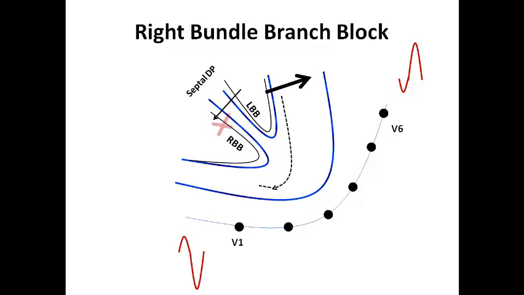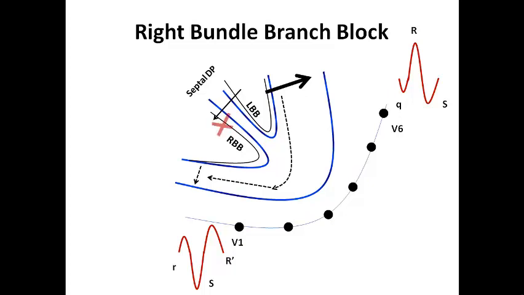Then, in order for the right ventricle to get depolarized, the impulse needs to be transmitted from the left ventricle to the right ventricle through the ventricular myocytes, which takes longer because, of course, the right bundle is damaged here. And so we will have another large wave, which is a large and wide R wave in V1, and because it is a second positive wave we call it the R dash wave, and in V6 we will have a deep and wide S wave.